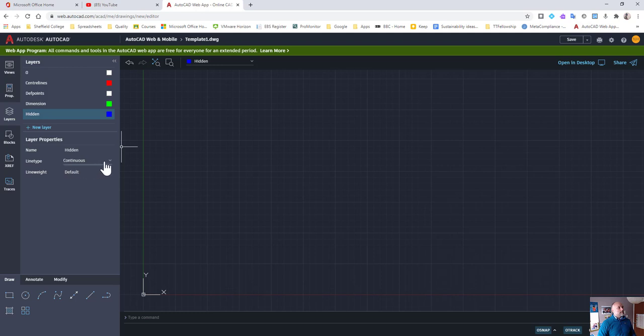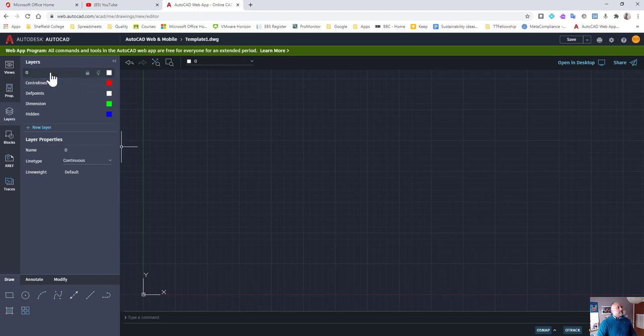If I go to hidden and I click on it once to select that layer, I can go to line type, click on the line type, and then there's a reduced number of line types. So again, hidden there. So I'll do the same for center lines. I'll click on center lines, I go to line type there, and then I go to center, and it is the American spelling. And you can change the line type scale later if you want to, but that's not what I'm doing in this session.